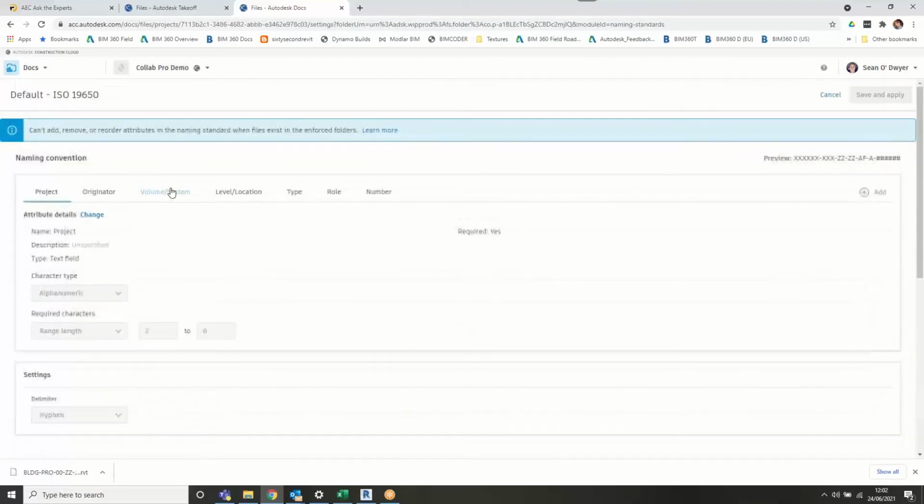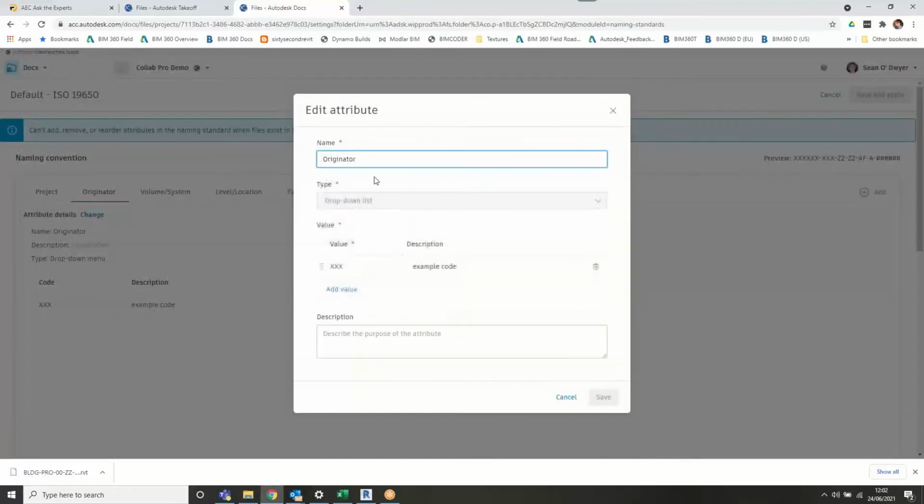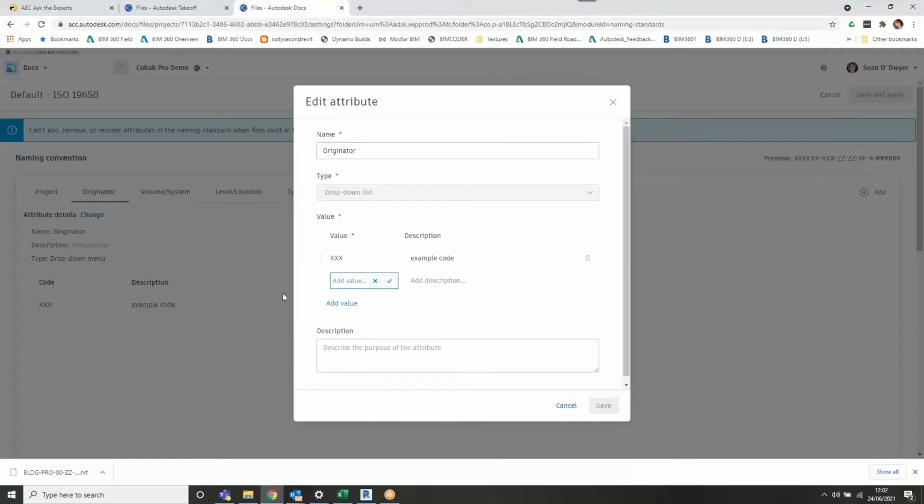So you can see here, you can set your project. If I go to the originator, I can see exactly who the originator is. So I can change this as the project is going ahead. I have originator here. I can add a value here. So if this was Procad, it's PRO, and this is all based on the BIM execution plan that is provided by the client.